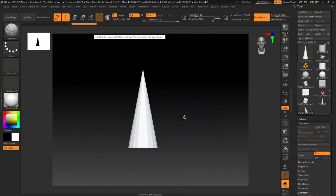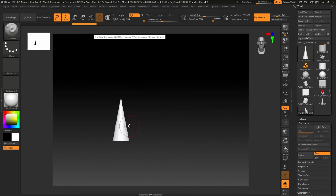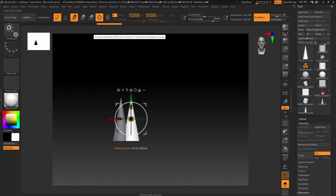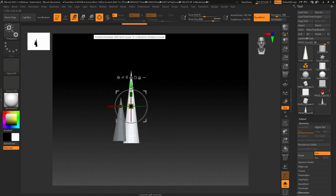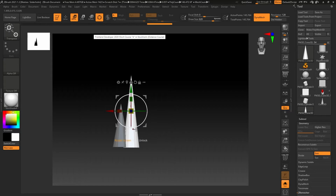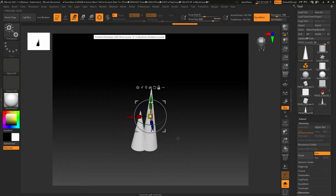Not to spend too much time here. You can do the shift control to clone stuff in ZBrush, and that will mask. It will remain in the same tool, but it will mask the previous stuff, so only the new one is moving. But as soon as you clone again or demask by control dragging like this, you will have the whole thing again. And for our purpose here, that is quite useful.